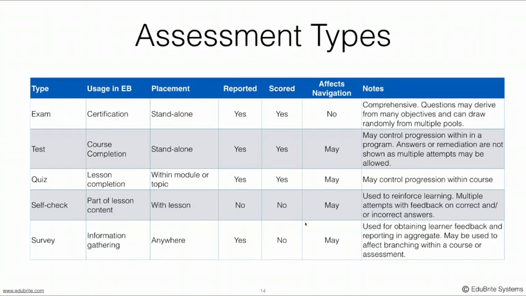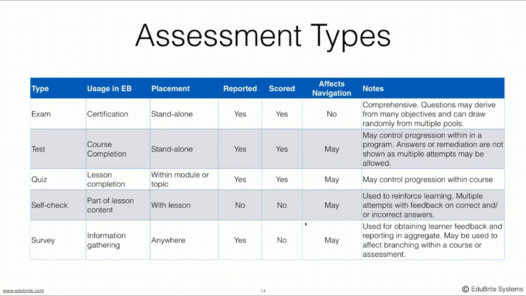Going through these assessment types a little bit more, the exam, like I said, is usually based for a certification. It's often a standalone assessment. It's certainly reported and scored and doesn't necessarily affect navigation. It's very comprehensive. Its questions may derive from many learning objectives and can draw from many pools of questions. So this is more for higher stakes assessments.